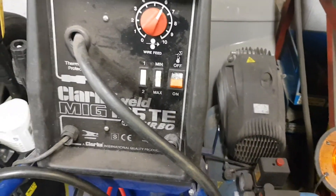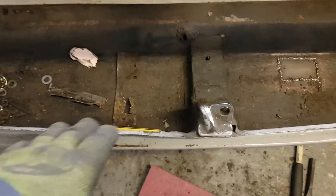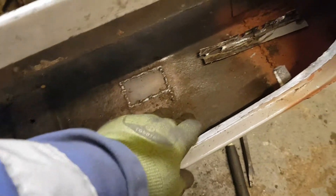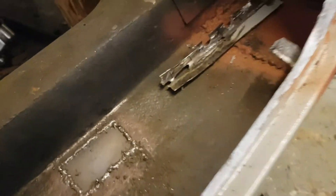You've got to get it to a fine setting so it will not only hit the metal but pool and fuse the two pieces of metal together, giving you a decent weld. But as I said, this is just me on this 19-gauge metal — it changes somewhat, as I'll show you. The back panel is very thin and the rust has gotten hold of it, so it's all going to come out.